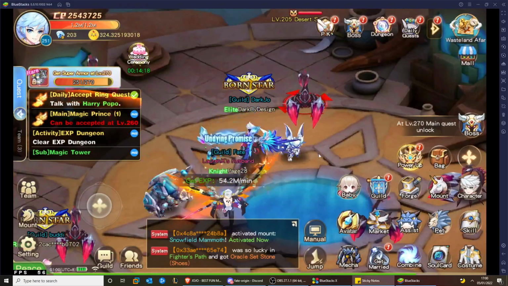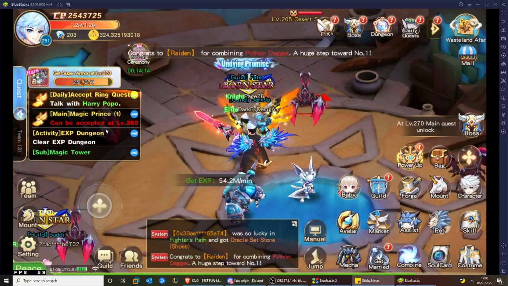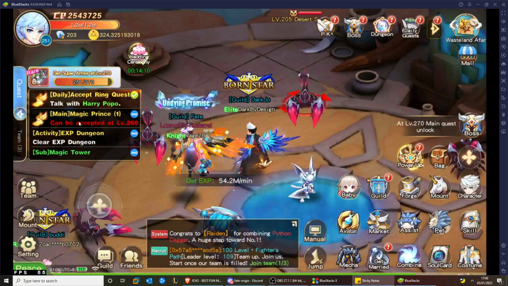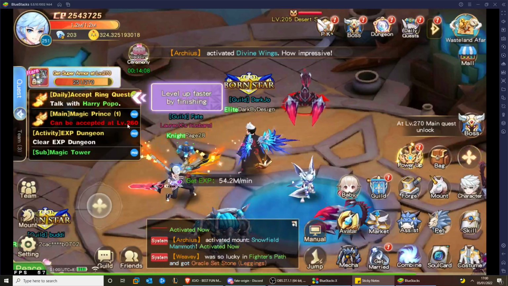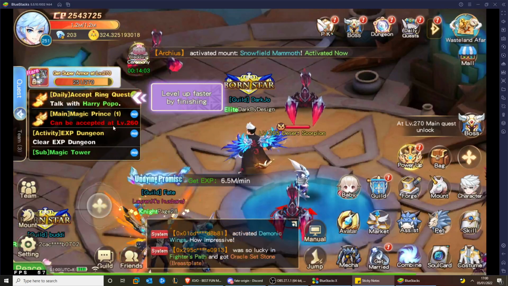You've got your daily quests. These are really important. Every time you reach every 10 or 20 levels, depending on how far you're in the game, you'll get a main quest that you need to follow. So when you get to a stage and it says red, that means you need to level up to that level. Self-explanatory to go ahead.